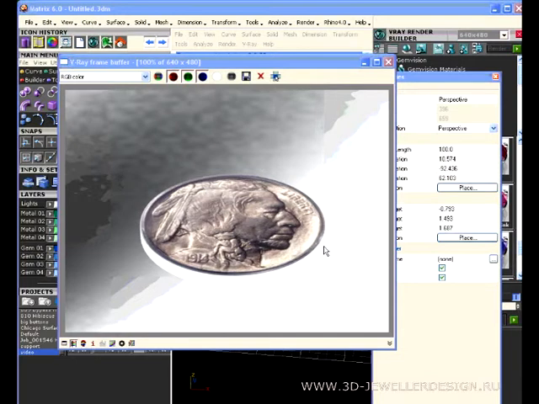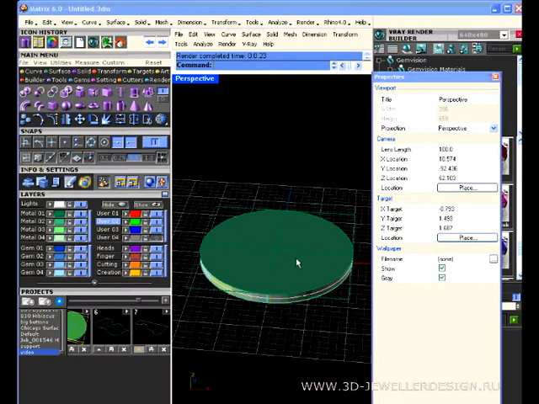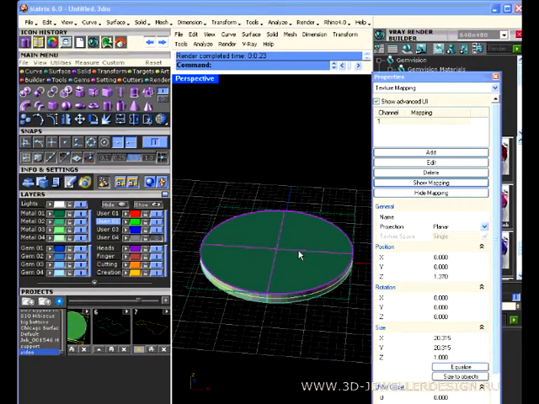But the cool thing about the mapping on this planar that I did, let's go ahead and switch out of here. Let's pick this. Now when you click this, that's when all the channels come back. By picking planar, what I've done is I said, okay, here's a plane, put the bitmap on it, and whatever this plane is over, shoot that bitmap onto it, and that's what it's going to do.